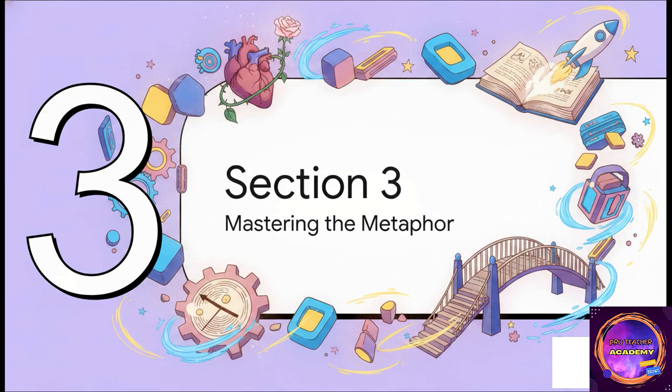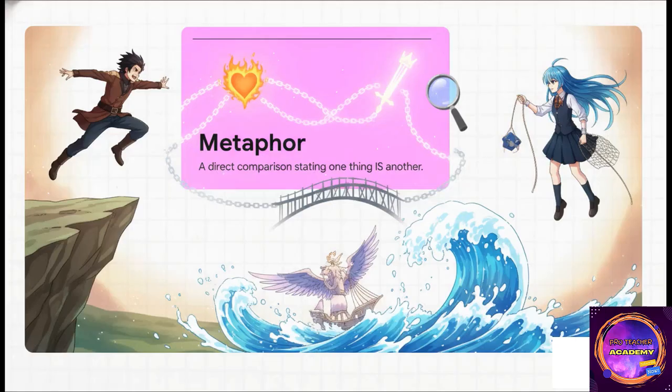Which brings us to Section 3, Mastering the Metaphor. Now, if a simile uses a safety net, a metaphor jumps without one. A metaphor is a figure of speech that makes a direct comparison between two unrelated things by stating one thing literally is another. It boldly drops the like or as entirely, so it's a much more direct, powerful equation. You aren't saying something just shares a characteristic with something else. You are declaring that, for the sake of your literary imagery, it has become that other thing. It requires a bit more cognitive heavy lifting from the reader for sure, but the emotional payoff is significantly higher.